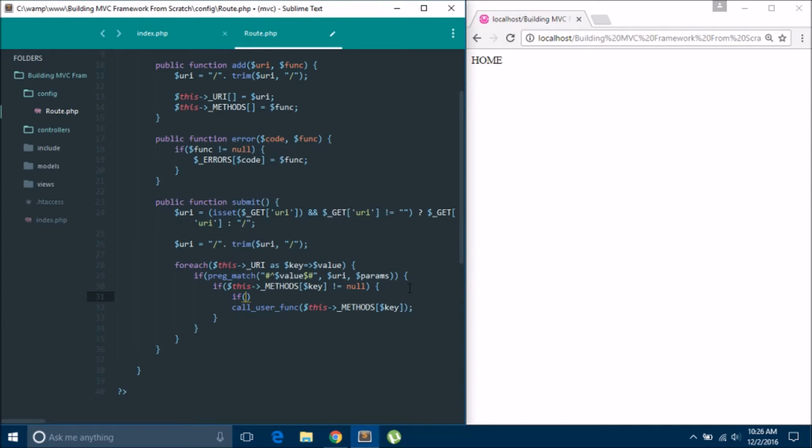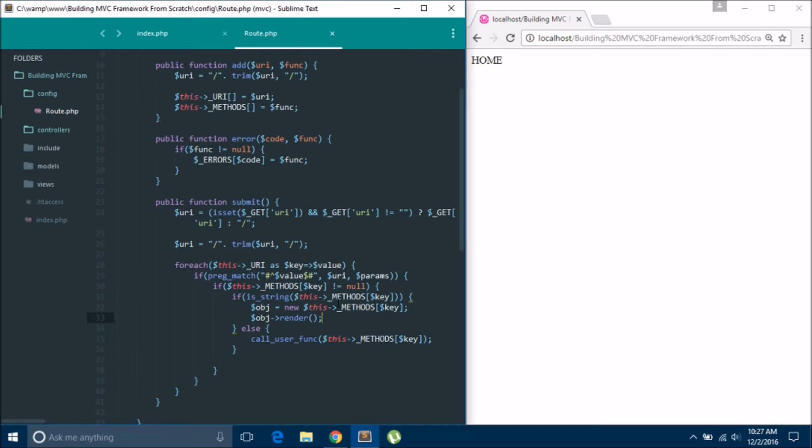So if we are passing a string as the method, that means it's a controller name that we are assuming here. If it's not a string, that means it's a function and we will call that function. If it's a string, we need to create an object of the controller. I'm just going to copy this one here. The controller must have a render method that will output a chunk of HTML data, actually it will return a view to us. So we will call the render method and it will handle everything for us. Later we will add parameters here as well.